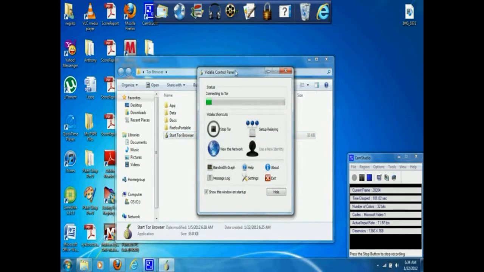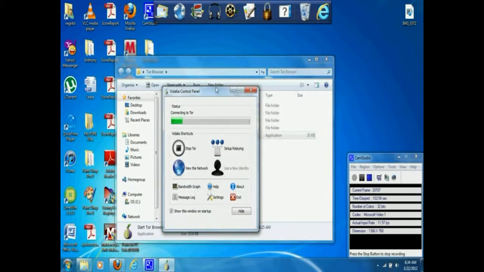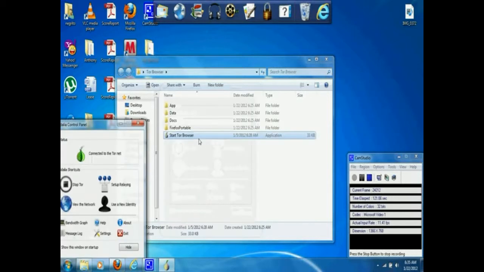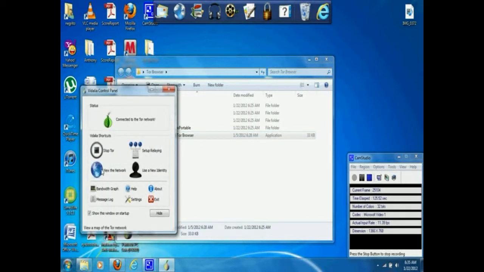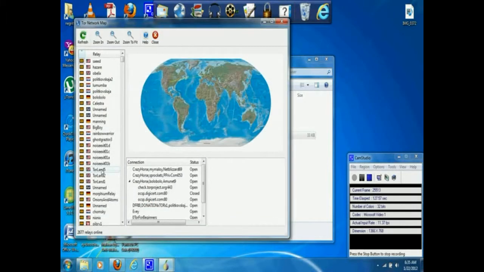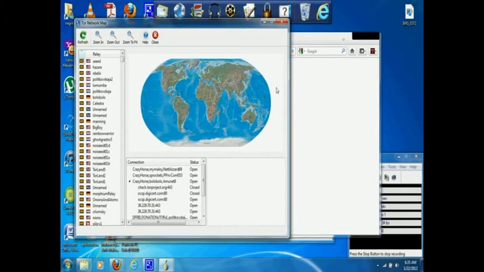And then this begins. It can take up to about 2 minutes for it to connect completely. But once it finishes, it will tell you, and then it will launch its own internet browser. So we'll give this just a minute. And it is connected. We'll give it just another minute, and then it launches its own internet browser.